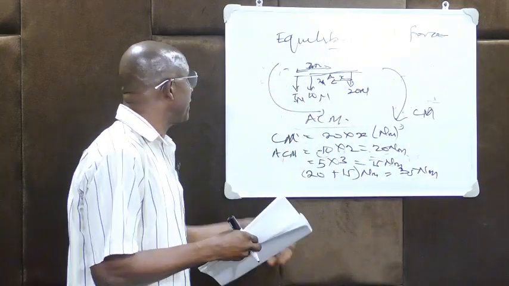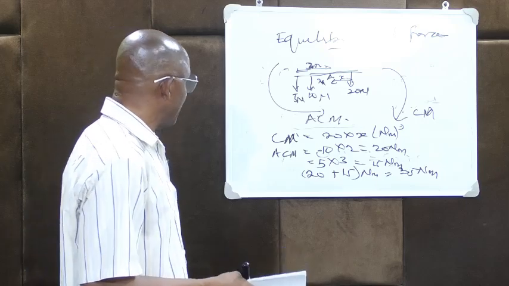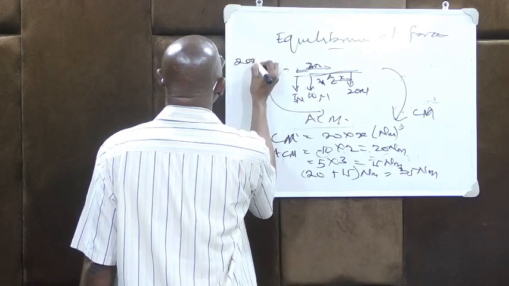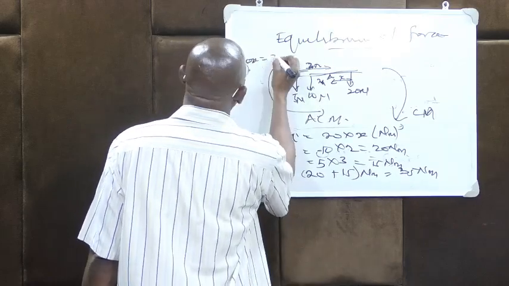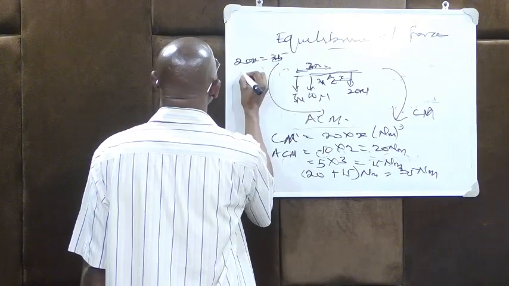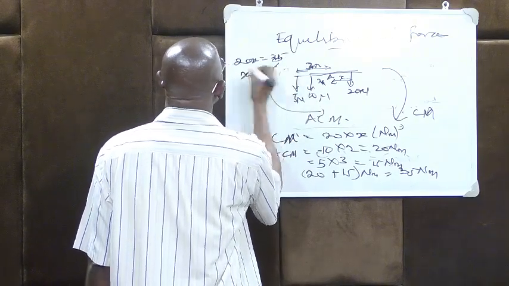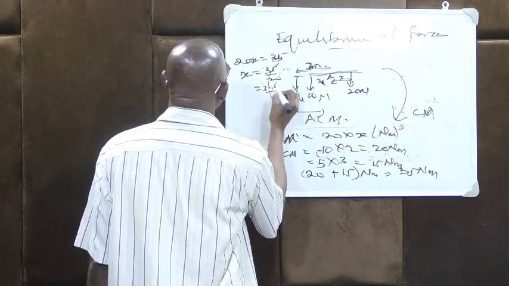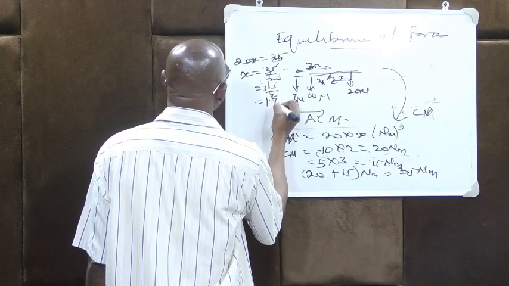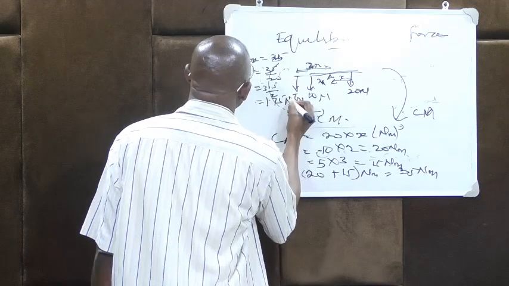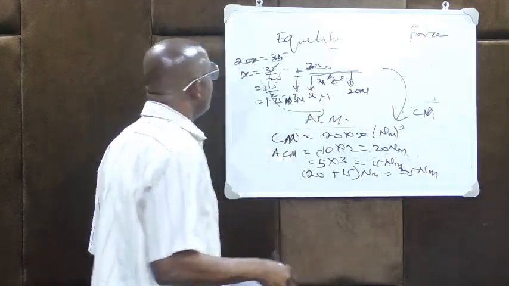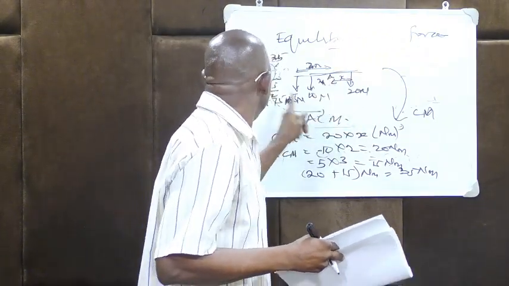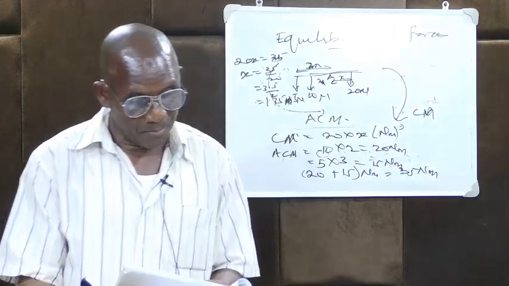Then the total is now 35 Newton meter. So the clockwise moment is 20x, while the anti-clockwise moment is 35 Newton meter. Because the rule is balanced, you now equate the two. So you say 20x equals 35. To find x, divide both sides by 20. This cancels out, then we have 35 divided by 20, which becomes 1.75 meter, because it's a distance. So for this rule to balance, the 20 Newton force must be at a distance of 1.75 meter. So take note of that.